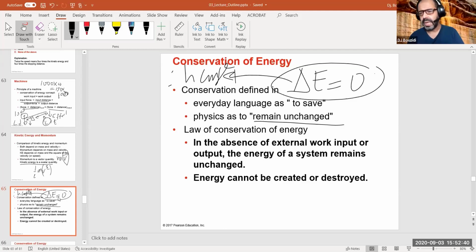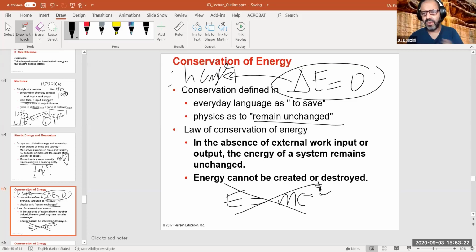Energy cannot be created or destroyed. Actually, this statement is true even in the case of the presence of external mechanisms of gaining or losing energy. And that is because if you take the entire universe from edge to edge, there is no known way of creating energy or destroying energy. Somebody might say, okay, how about this expression that we will learn later on about it? Well, in that context, the mass actually is another form of energy. For a moment, ignore that expression for right now. This is Einstein equivalence between mass and energy. So in that context, mass actually is energy too.